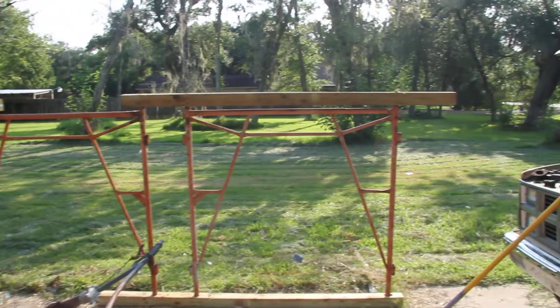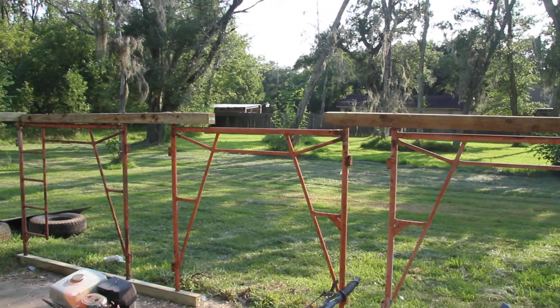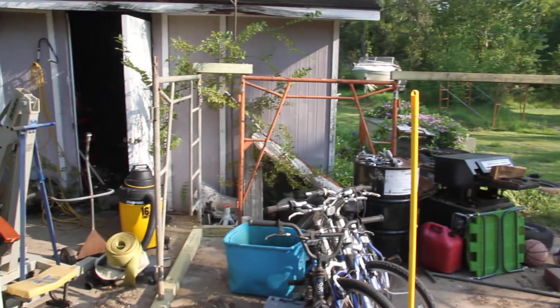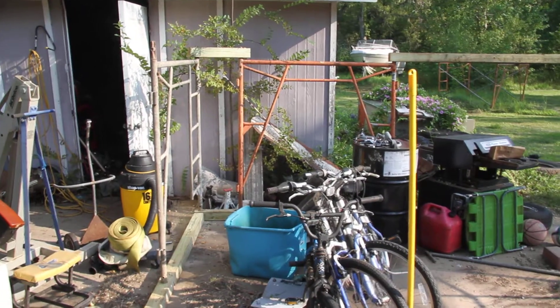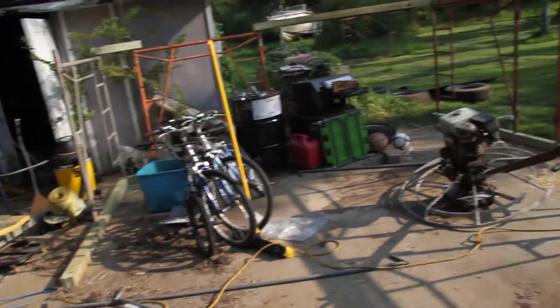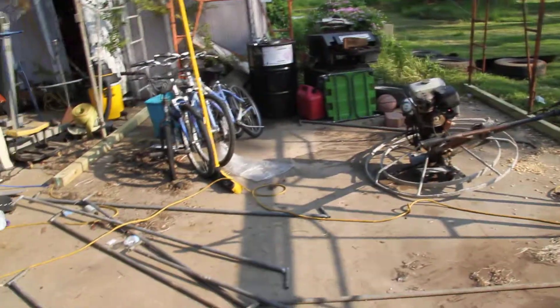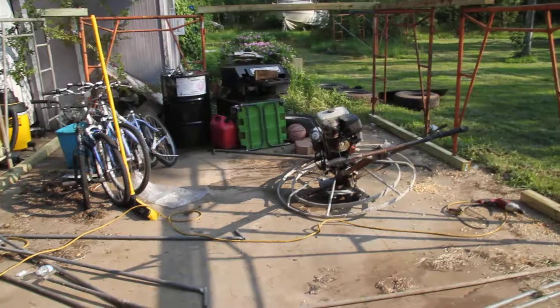So you can see my journey — what I started with and how it's laid out. I've got a gap there and I'm probably going to put a shelf or something there to fill that in. On the back wall I'm going to build a shelf all the way across — I've got a heavy-duty shelf so I can work on engines and stuff. I'll pull it over here, put a top on it, get all my stuff inside, have a workspace, and make it nice.